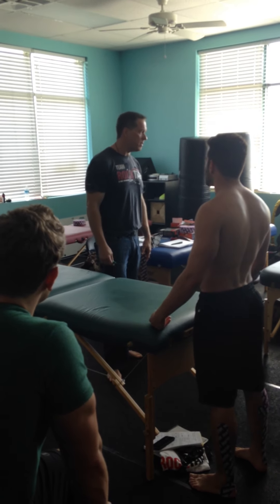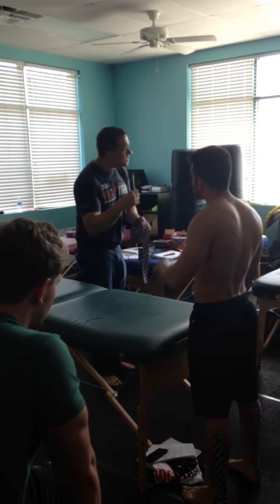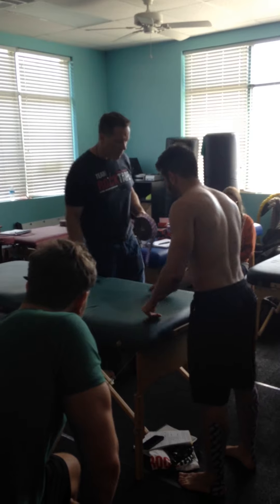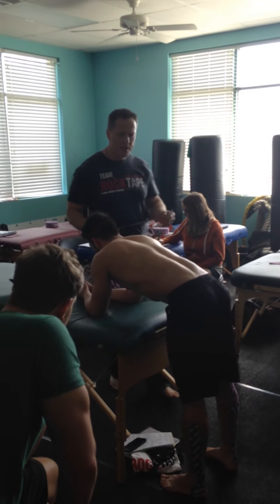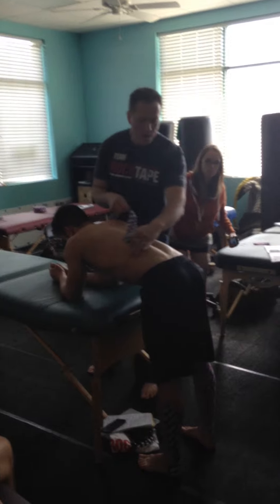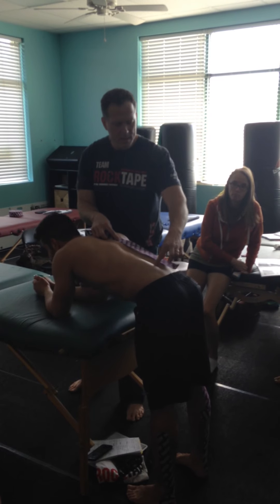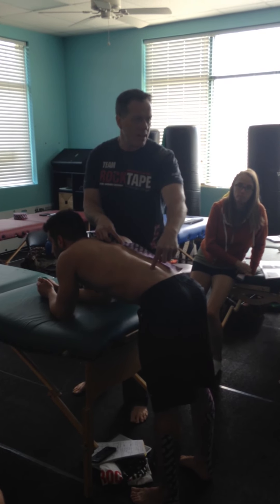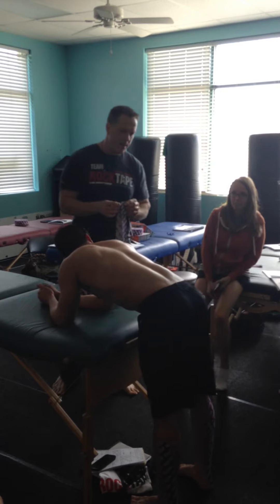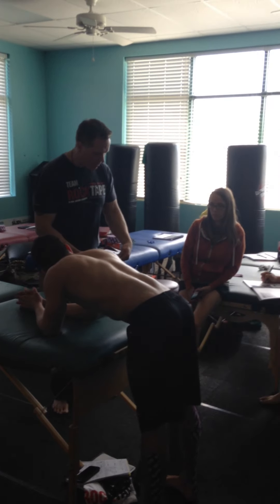So what do we do first for the low back to tape it? If he's in a lot of pain, I can get him on the table and curl up, he can sit in a chair. Are you okay standing and just doing a little bit of flexion? Look how big these are — I think they're probably going to be working for his multifidi too, because if he doesn't have low multifidi these guys are going to be overworked. I did this and then I fold over so it's the same length — this helps my OCD thing.